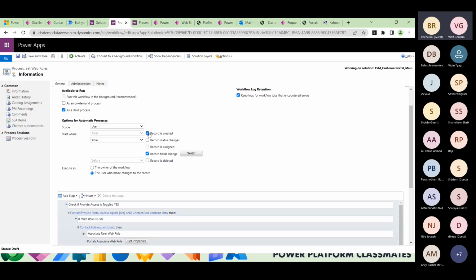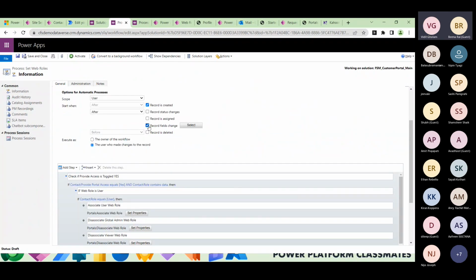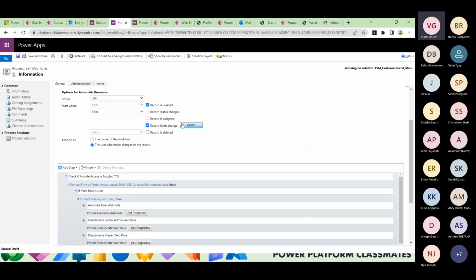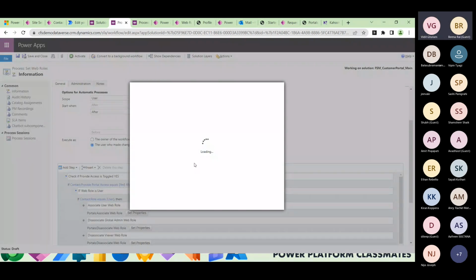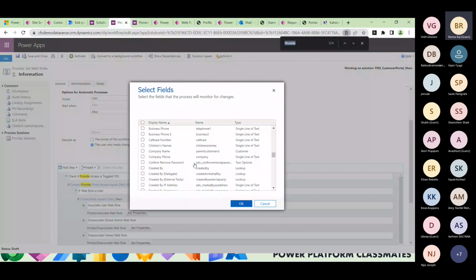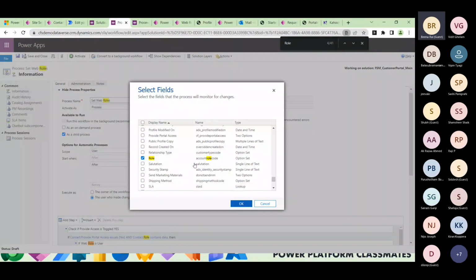This workflow will run on create of a record and on a field change, that is the role and provide access field.